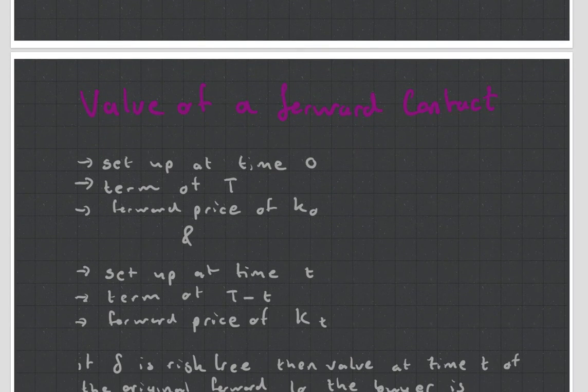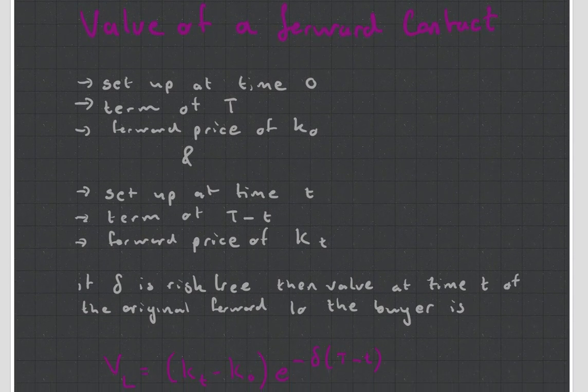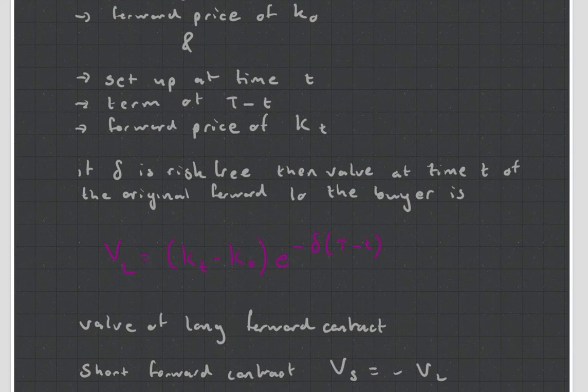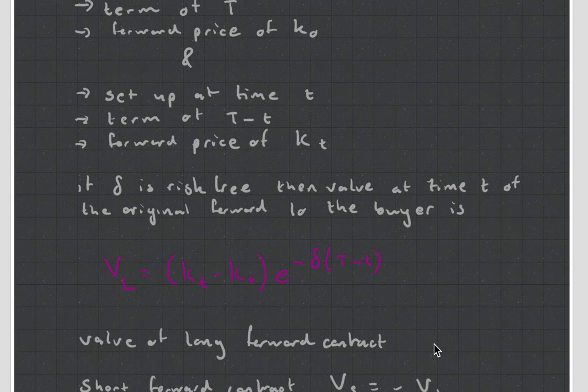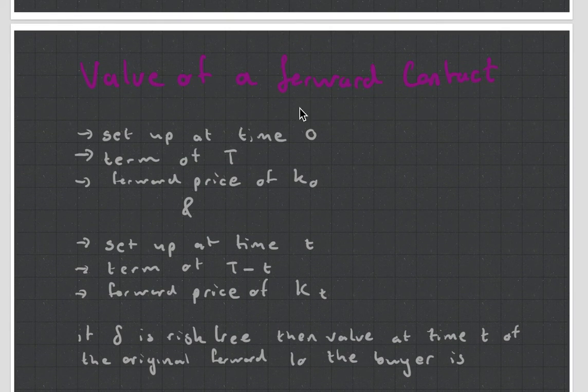Finally, in this chapter, there is the value of the forward contract. And what this is, is as time goes by, the price of the apple is going to fluctuate. And you may want to, let's say, half a year goes by as an investor, the apple price has shot up to 12 rand. You can then take out an alternative or an opposite contract, close out your position, and get your value. Or you could just sell your forward contract and cash in now. But you need to know this formula in order to do so. So, let's quickly look at this formula, and then this video is done.